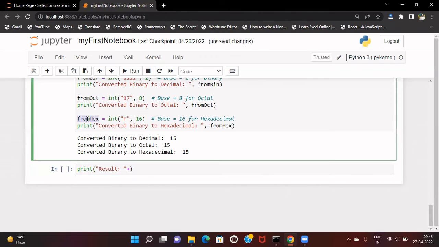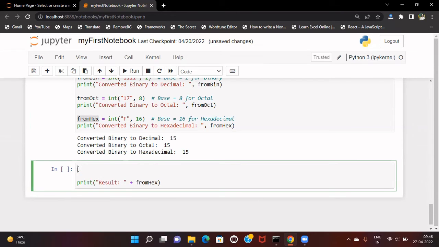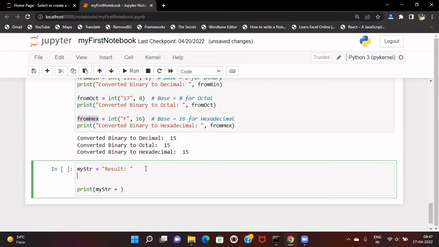If I add this, Python will throw an error because this is an integer type variable. Let me add one integer here.